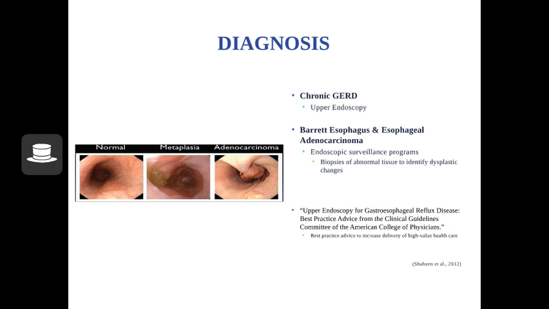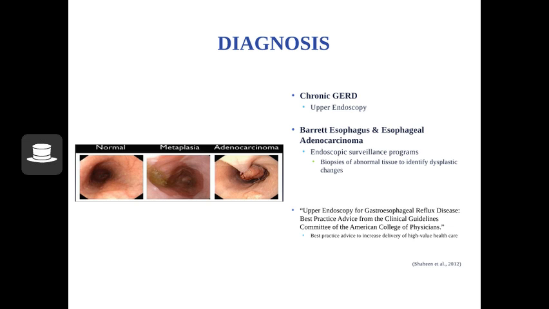Lastly, upper endoscopy may be indicated in men older than 50 years with chronic GERD symptoms, as in this case study, and additional risk factors including nocturnal reflux symptoms, hiatal hernia, elevated body mass index, tobacco use, and intra-abdominal distribution of fat to detect esophageal adenocarcinoma and Barrett esophagus, for surveillance evaluation in men and women with history of a Barrett esophagus.